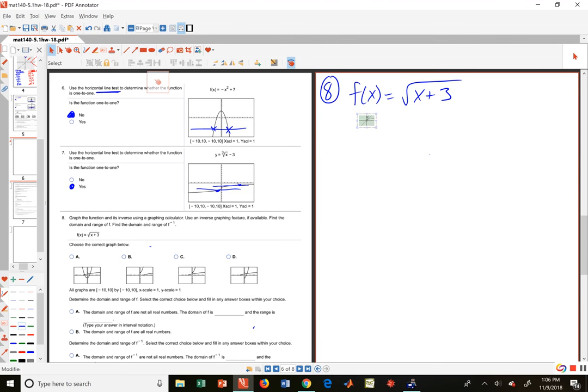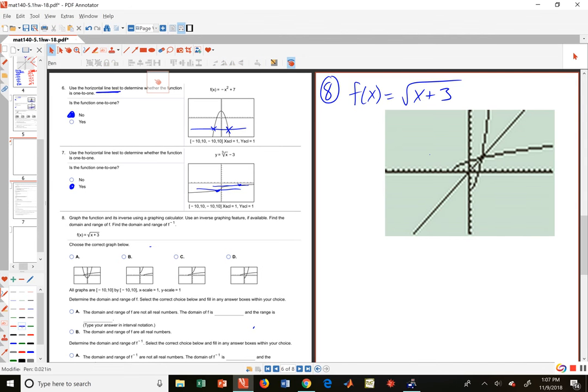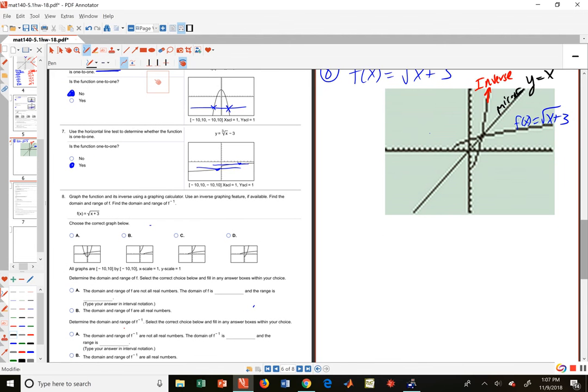All right, let me zoom this out a bit. Okay, so we can see a little bit better. All right, so remember, this is our function. This is the square root of x plus 3, and then this is the inverse function right here. All right, and then this is the line y equals x that we were reflecting about. This is where the mirror is located. Okay, so I guess we should pick out the right picture first, and then proceed to talk about domain and range. I told you it's kind of an involved one.